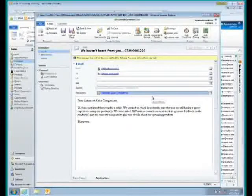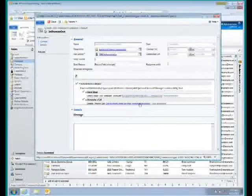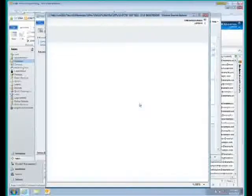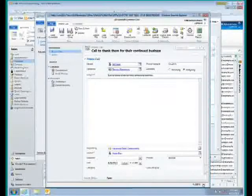Probably not the best email template to use, but again, as we said at the beginning, we weren't going to get into the creation of emails. So it went out to Darius. Here was the actual body of the email. So we know it's been submitted. So that's gone out. Now let's take a peek at something better, and that is the call. Select on the call link, and I see that there is a call scheduled for Jill to make a phone call to Darius, and it is scheduled for 1 day from then. So basically this now sits out there in her call log or in her activities waiting for her to actually make the phone call.